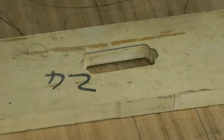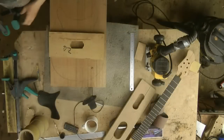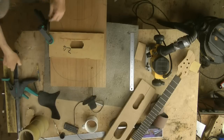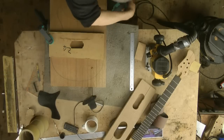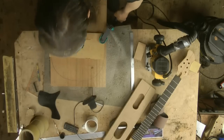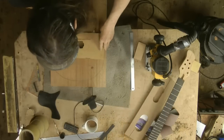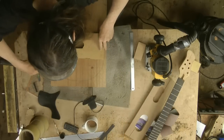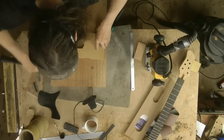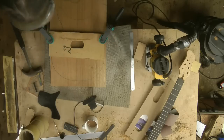So I usually like to put the guitar on the corner for this. I'm trying to do it where you can see it though. So let's see if this will do. I think we can do it there, as long as the clamps are nice and tight. We don't want this moving. Make some slight adjustments, and then tighten the clamps.